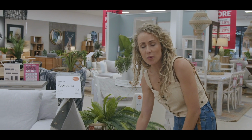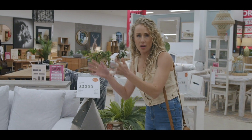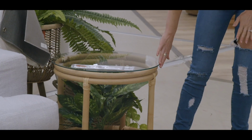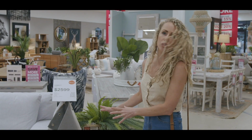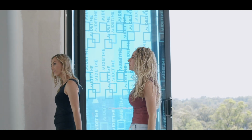These are perfect for my master bedroom. I wanted something that was round because I've got an arched bed head, and this is the perfect fit. Fits a resort feel. It fits the space. It's not too large, not too small. Perfect, love this one. Through here is our ensuite.